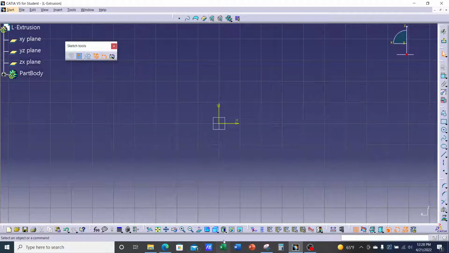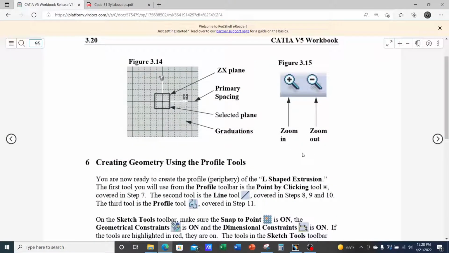Alright, so let's go back. And I'm not going to go detailed, step by step following the textbook. I'm going to skip a lot of it. You can, again, follow along. The book does a really good job of walking you step by step. I'm just going to quickly go through it on this YouTube video.